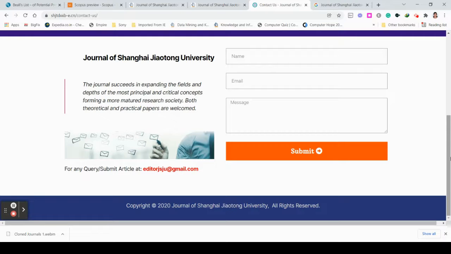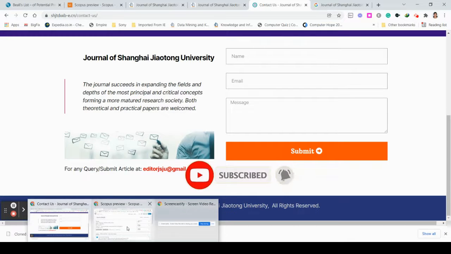So be very, very sure whenever you are trying to submit any paper. Cross-check twice, not only twice, cross-check more than 10 times, because you are paying money, you are giving your idea, and you are revealing your data. So this is one example of that, and I'm just going to show you another example.